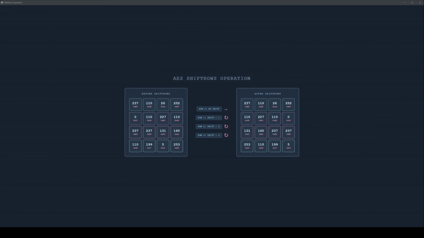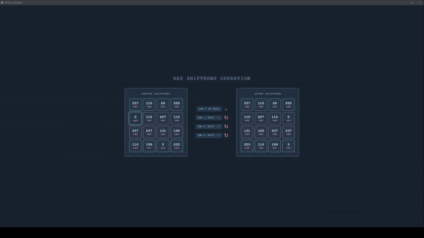So next up is going to be the ShiftRows operation. This one's a little simpler to understand, and we are using the same matrix that we had from our substitution page, the output from our substitution operation. Let's take a look at the rows here. Row 0, the top one, there's going to be no shift at all.